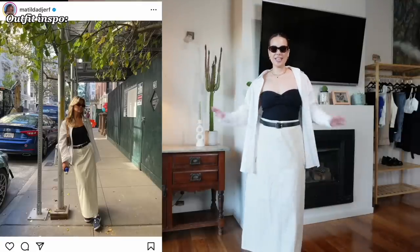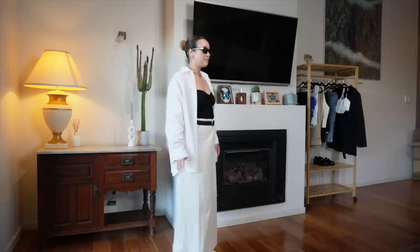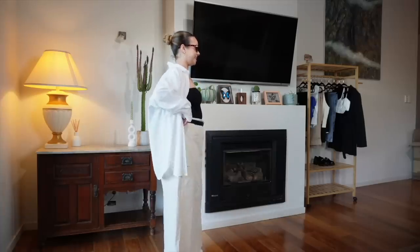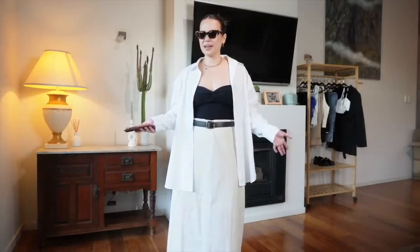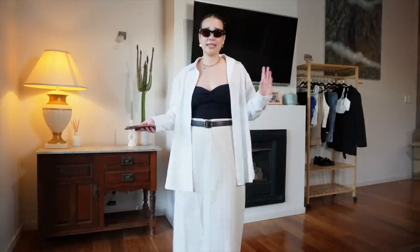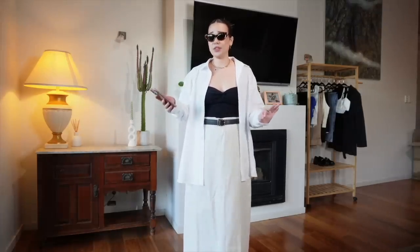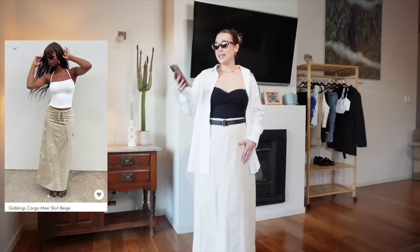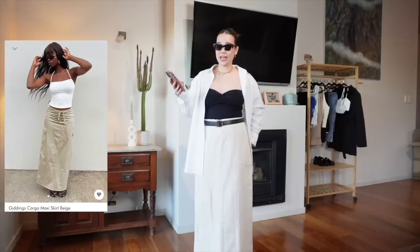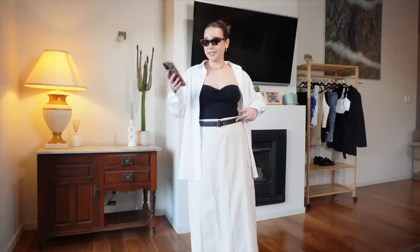This next outfit is Matilda Jerf — Murray's just woken up but he thinks it looks nice. I don't know if people consider Matilda Jerf a celebrity, but I would, because she has taken the fashion world by storm. This technically is the only one that's not street style — it's actually just an Instagram photo — but she's so iconic I just had to recreate one of her looks. So this is the Giddings cargo maxi skirt in beige and the tube top in black. The belt is Princess Polly as well — it's the recycled PU Chapman belt in black gold.